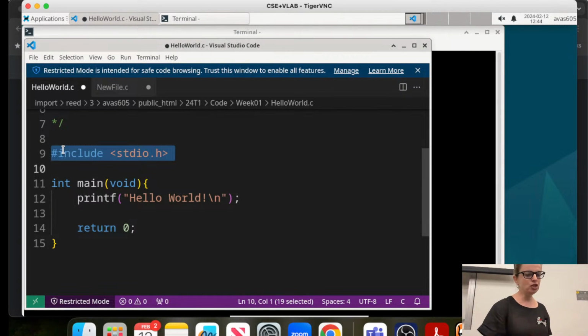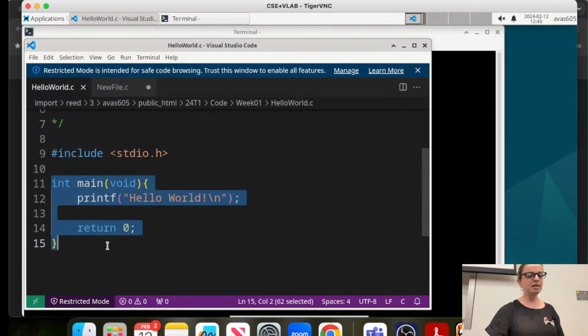Then we have our #include, and we have our stdio.h, which stands for standard input-output library in C. And this #include basically includes the standard library. You don't have to understand it yet. You just have to know that it's part of the syntax. You have to write it for every file that you create in C. You will need to use that standard input-output because you'll probably have some sort of print statement that you need to use.